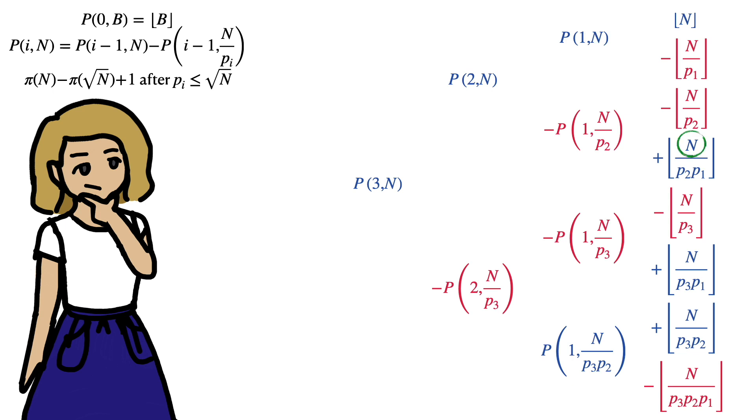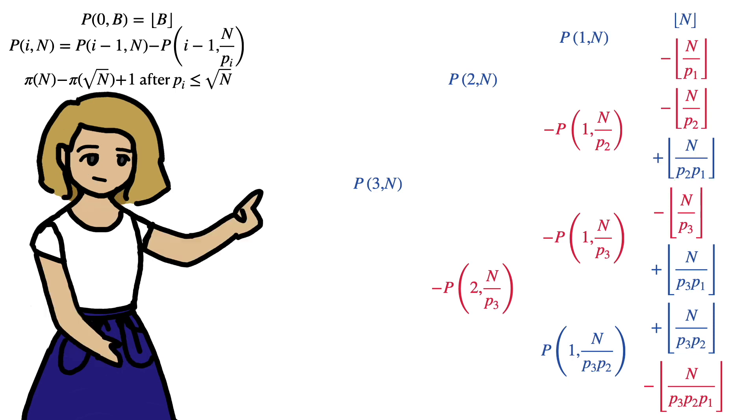with n as the numerator, a product of primes in the denominator, and a sign out front. From term to term, only two of these things vary. The sign out the front, and the primes in the denominator.